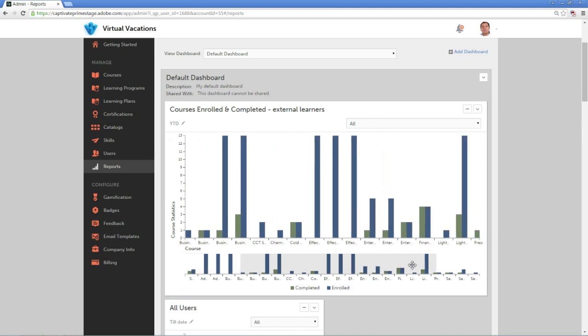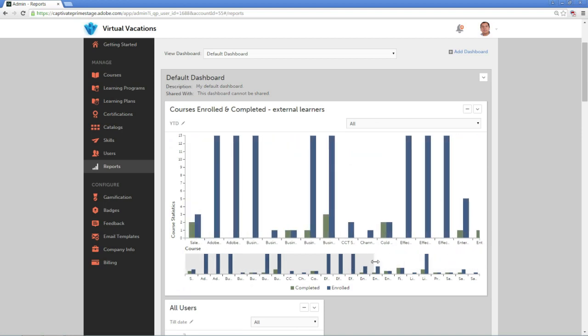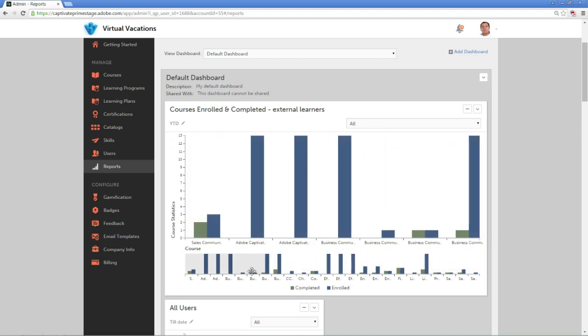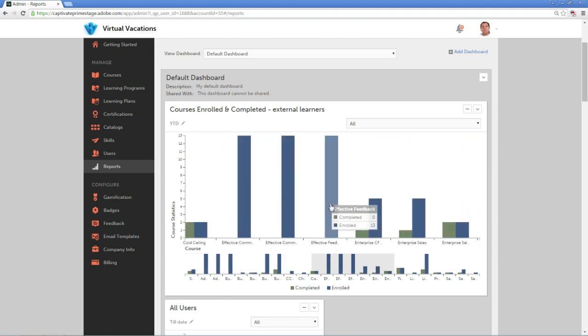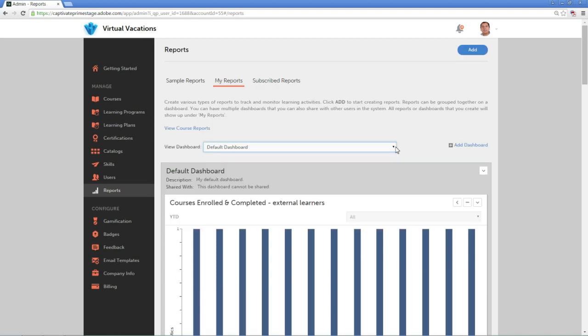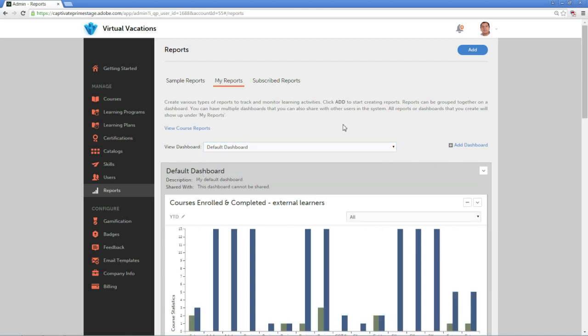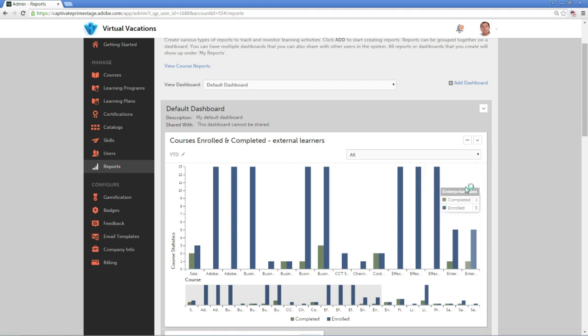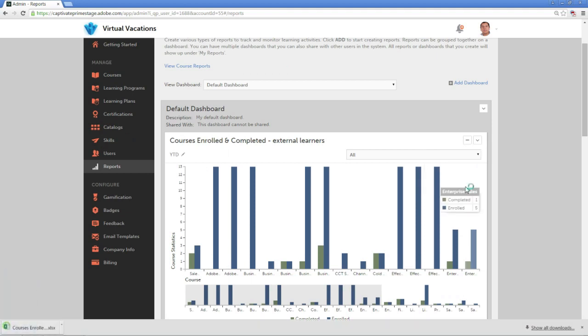All these reports are displayed in intuitive graphs and allow for quick zooming and panning, and also drill down to get reports on a subset of the data. You can also create multiple dashboards and share them with other admins or managers, and also subscribe to different reports. You can also download these reports with complete data and graph as an Excel sheet.